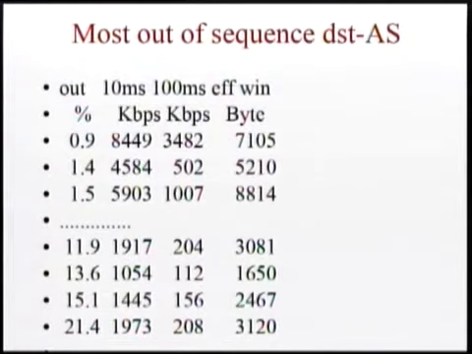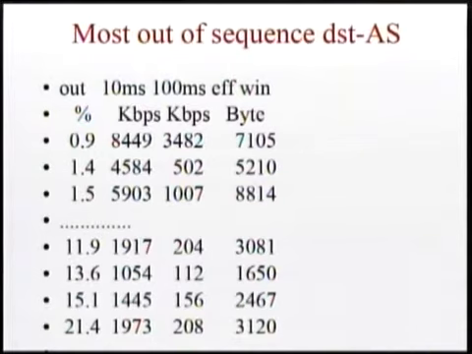So some ASs do have a very large rate of either reordering or packet loss. And there is a strong correlation between increasing reordering or out-of-sequence measurements and the corresponding performance, down to a few hundred kilobits for the high loss or high reordering networks. Remember the previous slide where the typical 1 second or 100 millisecond performance was in the order of 2 megabits. Here it's in the order of a few hundred kilobits.